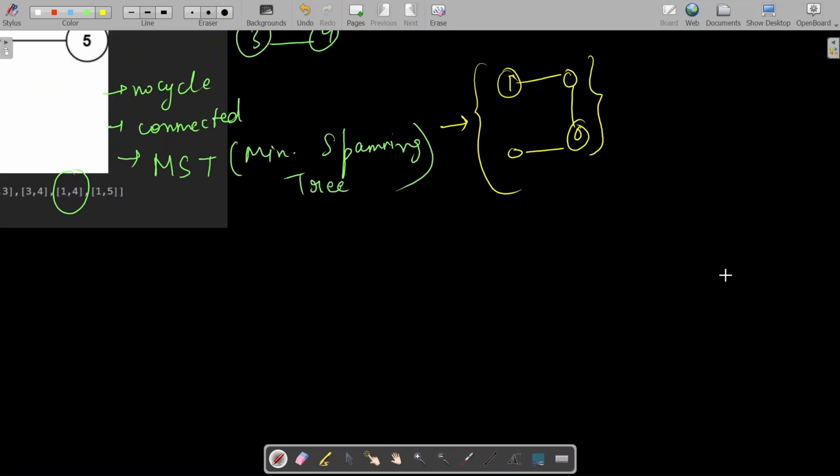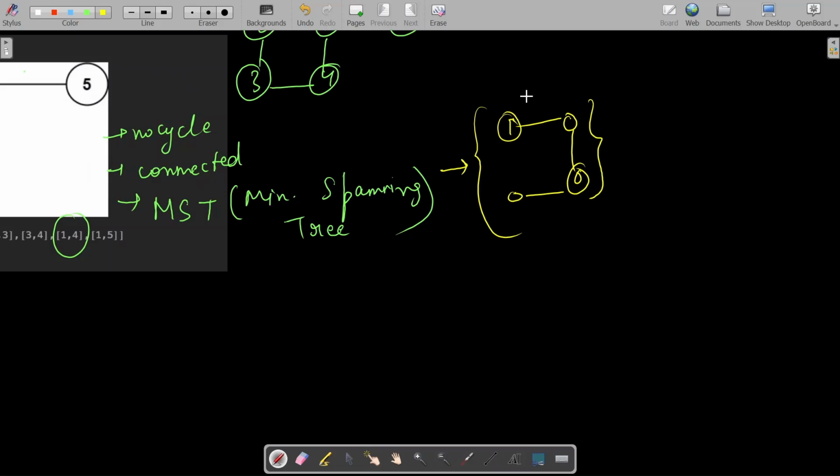Like this is a minimum spanning tree, but if we connect this graph, then it contains a cycle, because there is one redundant edge among them. So a minimum spanning tree is a graph which can be created with the minimum number of edges. And there are two algorithms for creating a minimum spanning tree, that is Prim's and Kruskal's, right?